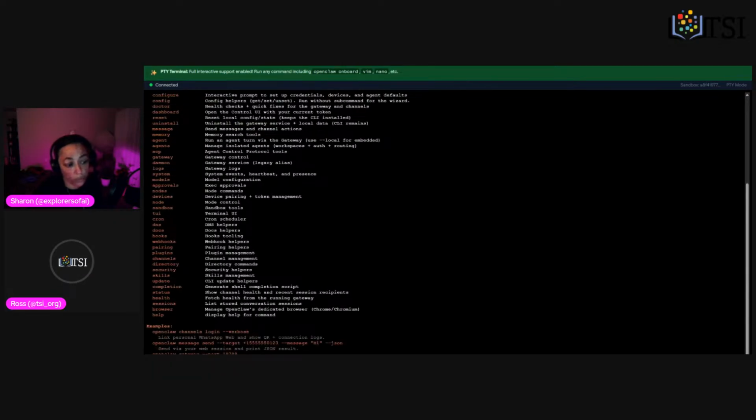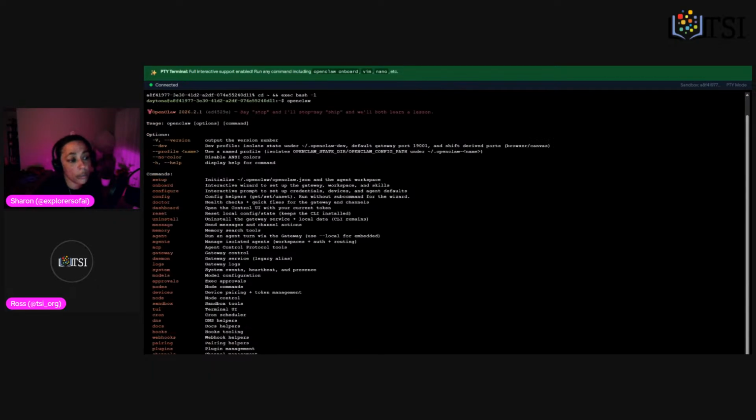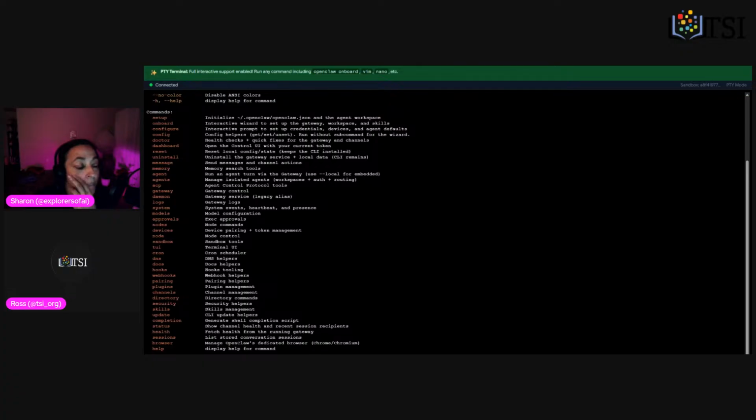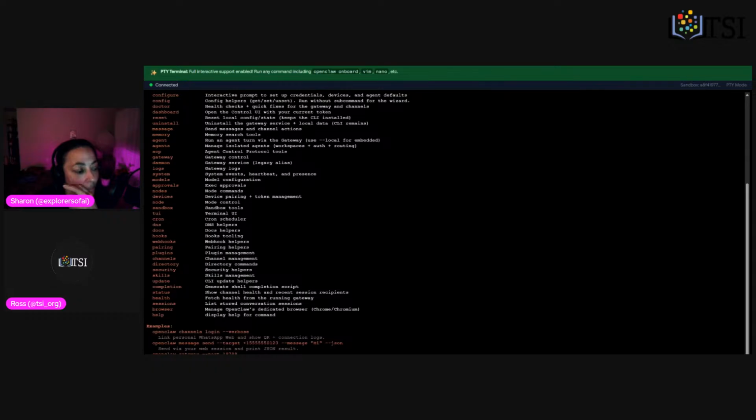So now you can do anything you could do in command line, but I don't use command line. I love command line. No, I mean it's just easier to tell it to do things. Isn't it fun? It's so fun. You just give it an API key and say, make a skill with this. 2 seconds. You could literally give it the Comfy API and have it just creating for you. So cool. Text to creation. Isn't that wild? And the crazy thing is, you don't even have to put an API key.